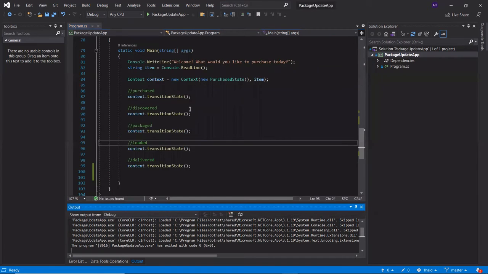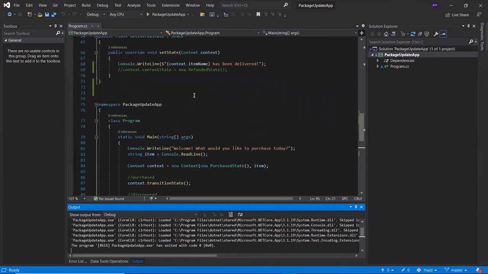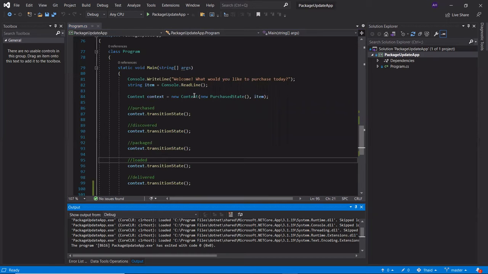Okay, so that's pretty much the code for demo 2, but there's still one thing I want to show. After this demo, I'm going to be talking about the consequences of the state design pattern. And one of the pros of the state design pattern is its scalability and how easy it is to add new states. So that's one thing I want to showcase here, as well as how easy it is to add a new state. And the state we're going to add is the refund state. So if the user wants a refund, it's going to change the state to, your item has been refunded.